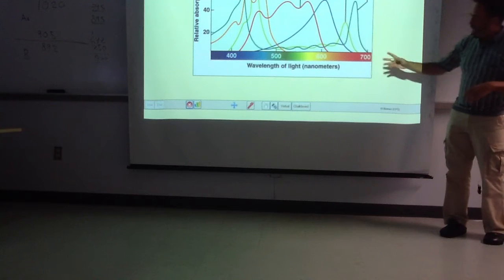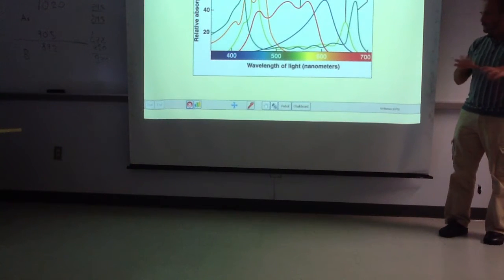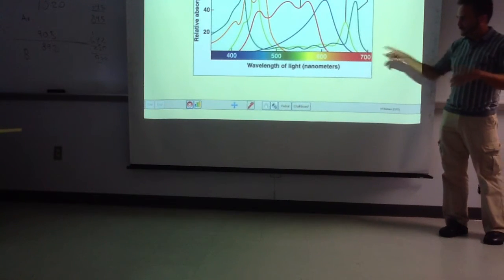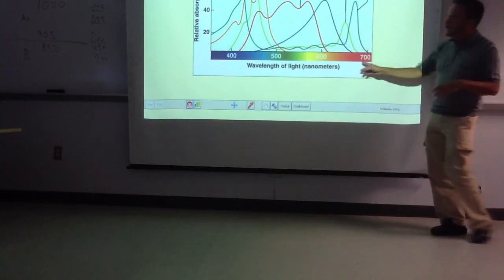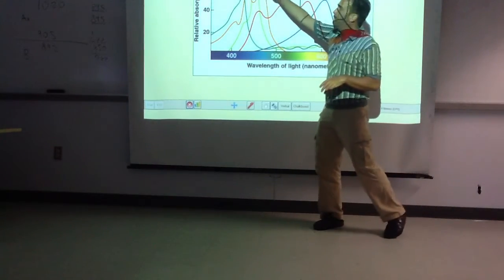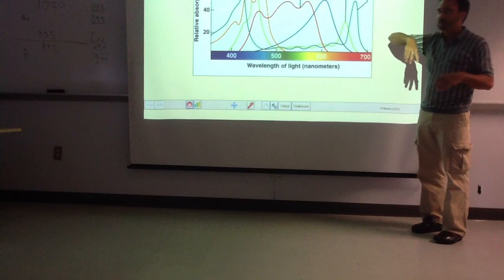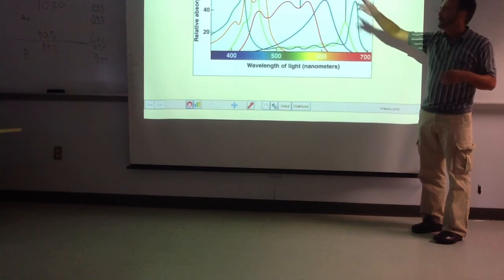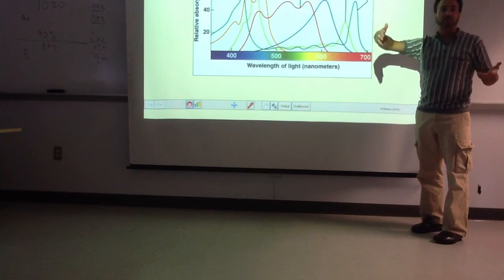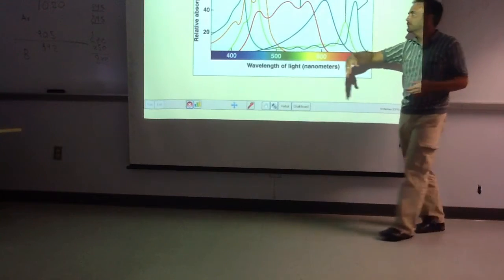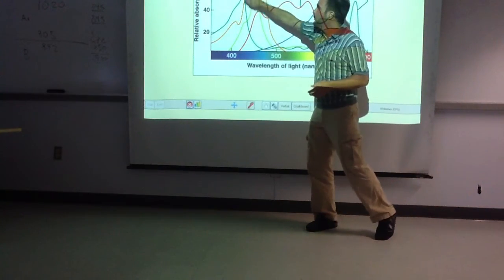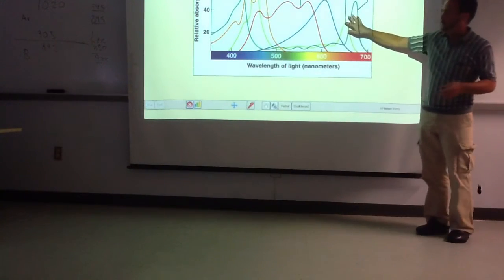So you'll notice that plants are specialized to absorb particular types of wavelengths for particular parts of the visible spectrum. If you look at plants that would have chlorophyll A and B, what color would those be? Green, right? Remember, chlorophyll B is the secondary pigment you associate with chlorophytes, with green algae and terrestrial plants. They absorb blue really well, and they also absorb red pretty well, right?